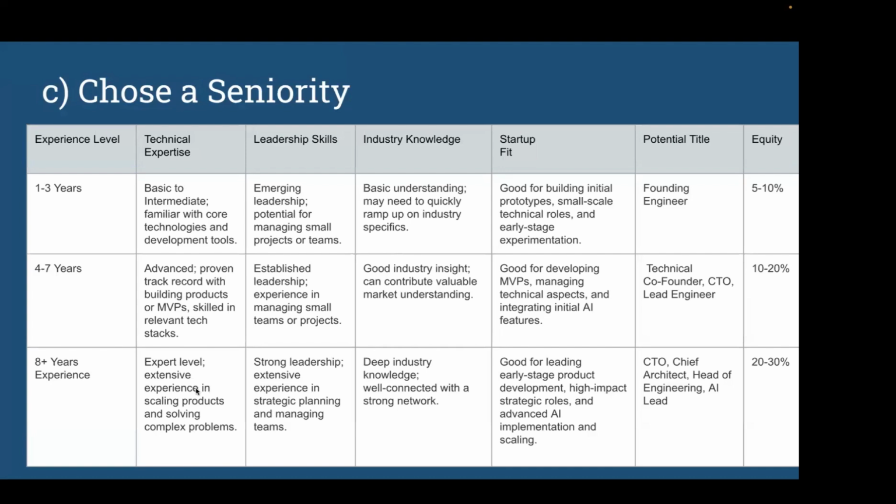On the other hand, if you are building a deep tech product or you need to build your own LLM or some kind of crazy AI that has never been built before, you want someone with 8 years of experience. You call them CTO, head of engineering, and you can give them anywhere from 20 to 30% equity. These folks, like staff level engineers in big companies, even though I was managing a product generating like $30 million a year, I only needed one or two of these deep tech staff level engineers. And those are the hardest to find and the hardest to convince to join you.